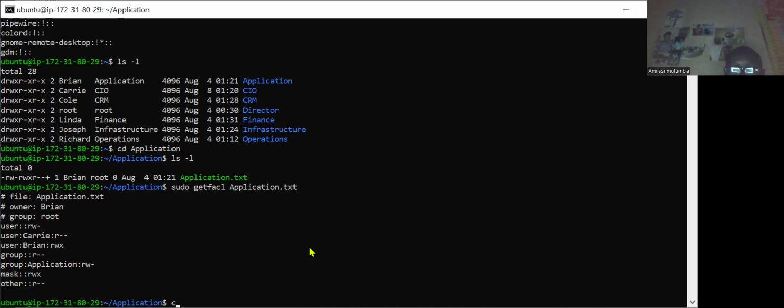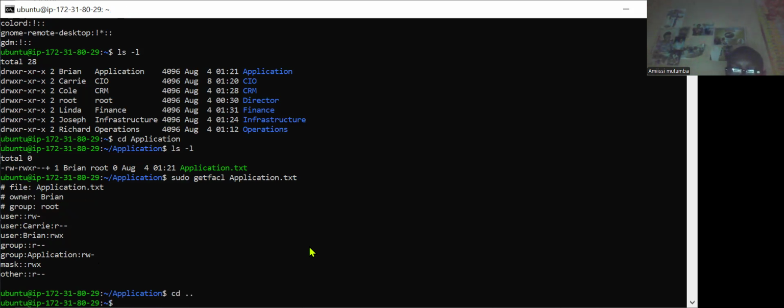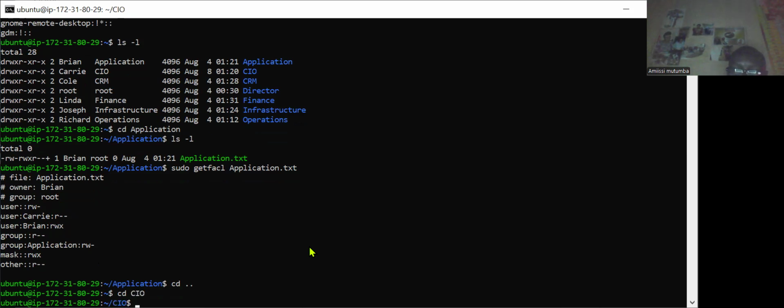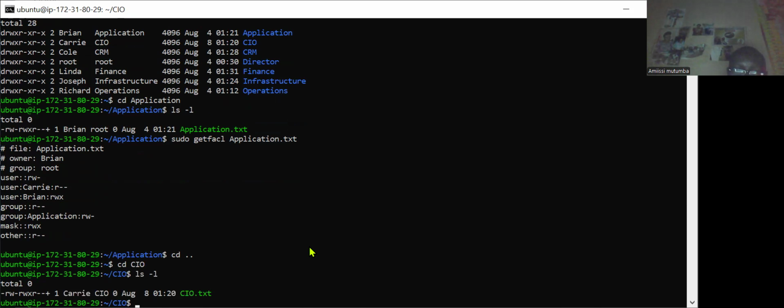So if I move on and change to another directory, I'll probably go to CIO. Then when I check what we have there, that is our text file, which is owned by Carrie, whose group is CIO.